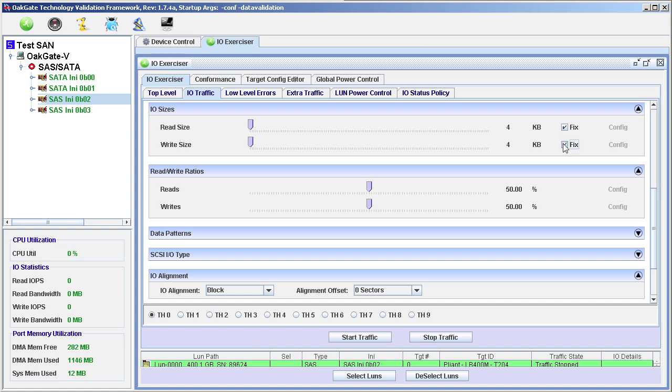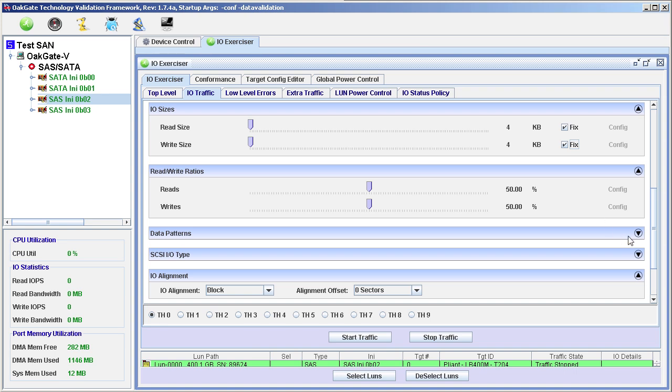The fixed control means that all I/Os will be exactly the size specified. If the fixed control is not set, I/O sizes are randomly varied between 512 bytes and the specified size. We'll leave the read-write ratios set at 50-50.